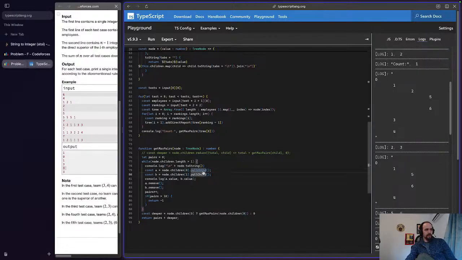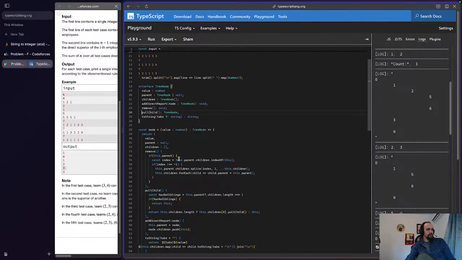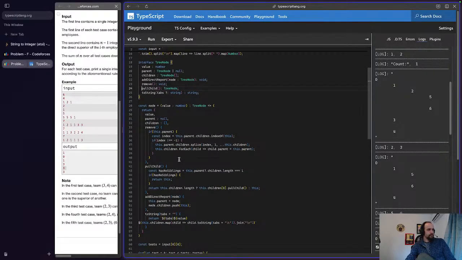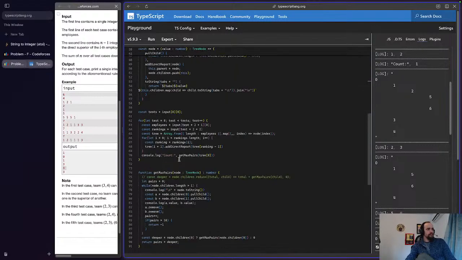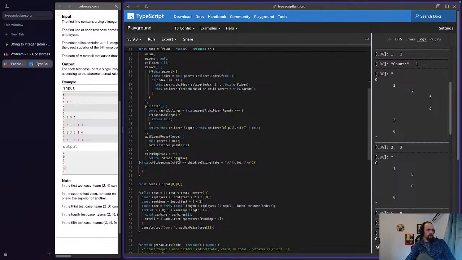So when we go to pull child, okay, we're going to print one more thing.